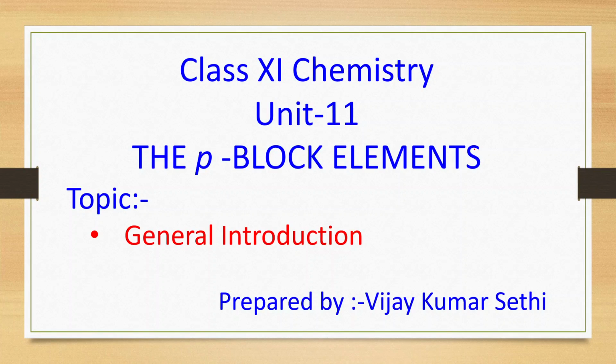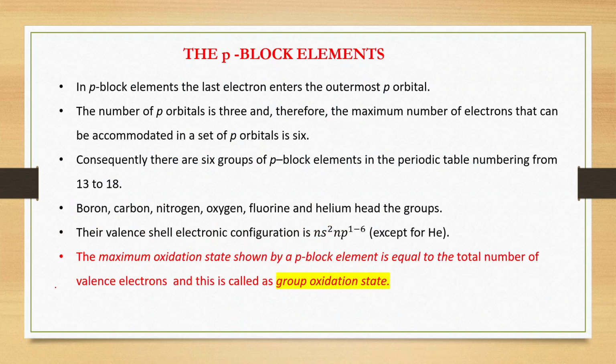Now we will start Unit 11, the p block elements, and in this we will discuss the general introduction of p block elements. Now what are p block elements? In p block elements, the last electron enters the outermost p orbital. It means elements in which the last electron enters the p orbital are known as p block elements.